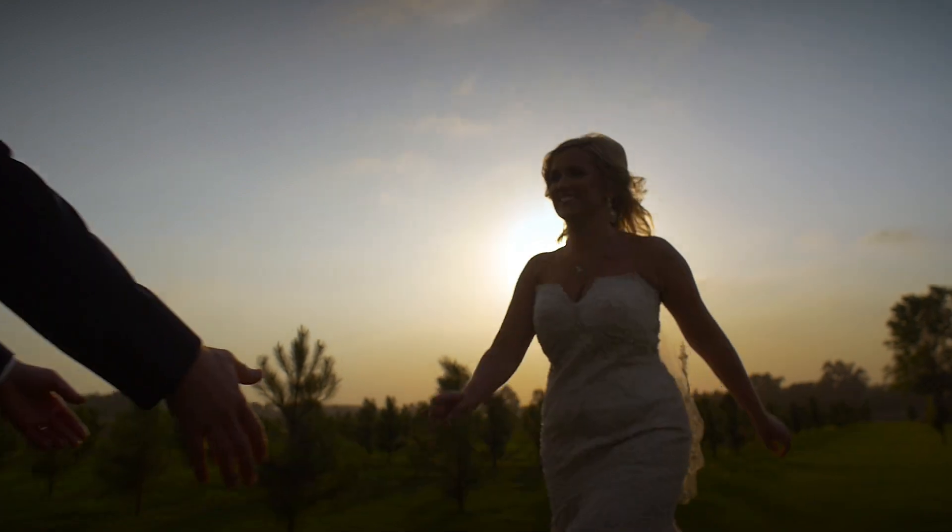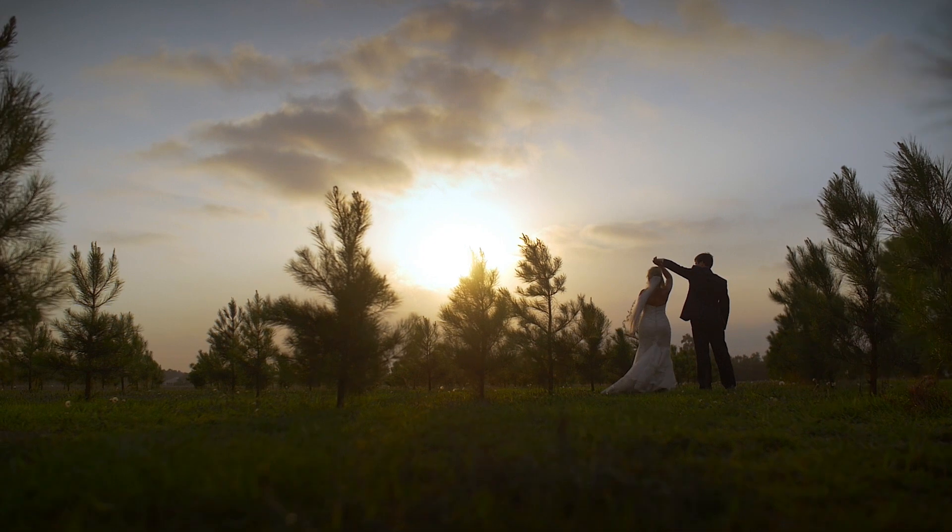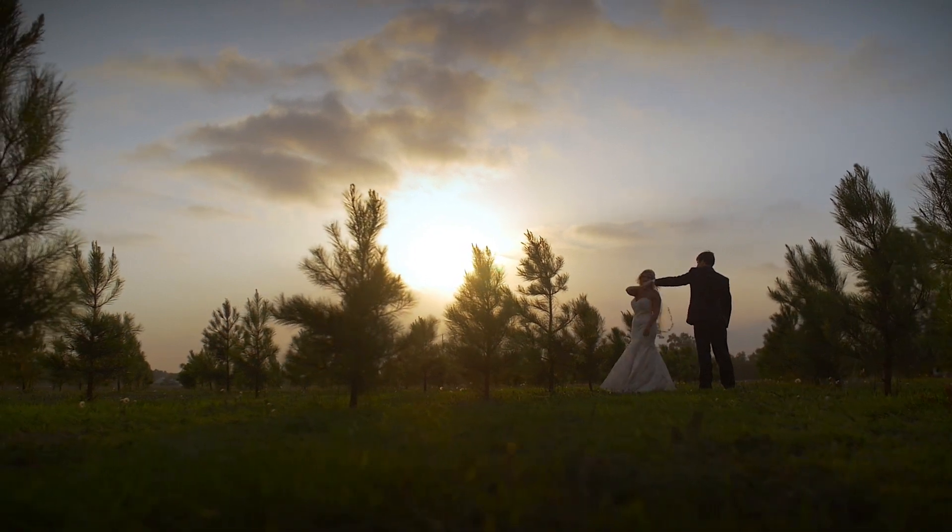This thing will actually smooth the motion down to give you a really cinematic quality in your footage, and also gives you the speed and versatility that you need on a wedding day. It takes a little while to get used to, but once you have it nailed down, your productions will never be the same.